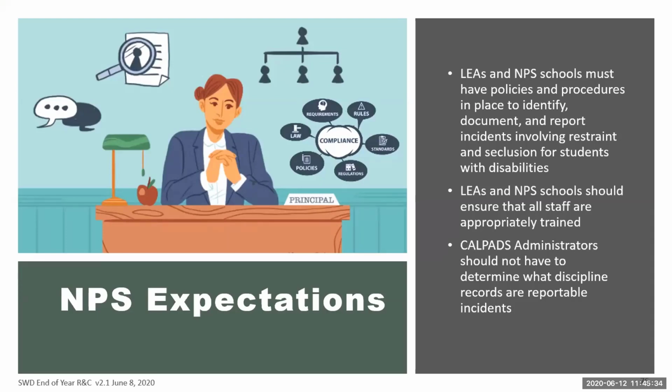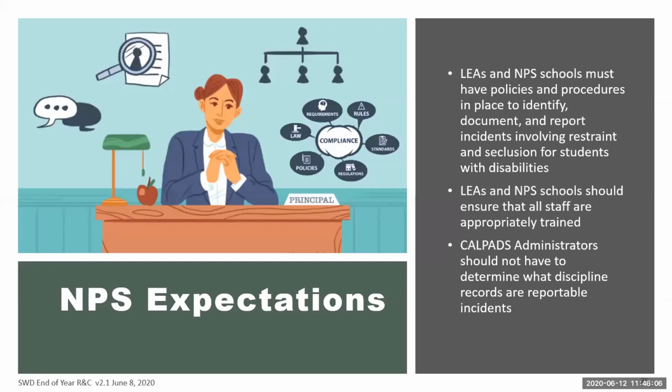One, with all CalPADS data that comes from your student information system, you want it in your SIS because you want to be able to reconcile that data. Two, this can pose a problem if you have multiple NPS schools, because each NPS school has the same group code. It's all going to be 0001, or six zeros followed by a 1. And so I would definitely advise you to submit the data to your student information system first.